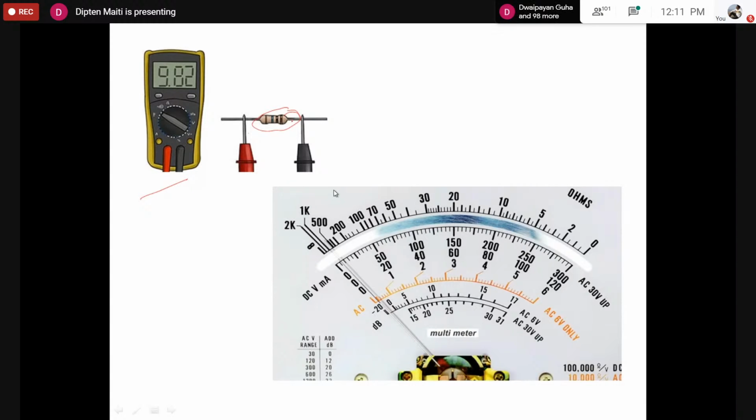Similarly, if you want to measure the current, however, while measuring the voltage, we have to connect in parallel. However, while measuring the current, we have to connect in series such that the current flows through the multimeter. So anyway, we can measure the resistance by connecting the two probes of the multimeter across the terminals, and that would directly, for a digital multimeter, give us the value of the resistance.